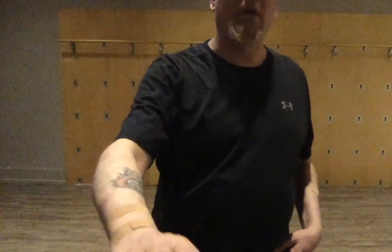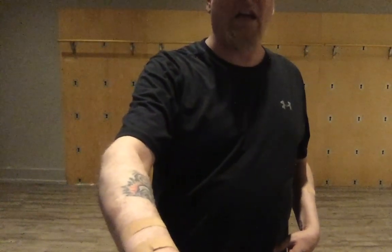Okay, so if you have limited ability to rotate your shoulders, can you do smaller arm motions? So, if you mean that you cannot move your arm to this position, right here. So this is pretty much as far as your arm goes.